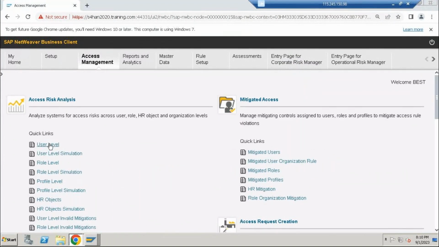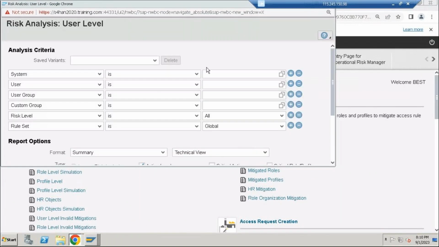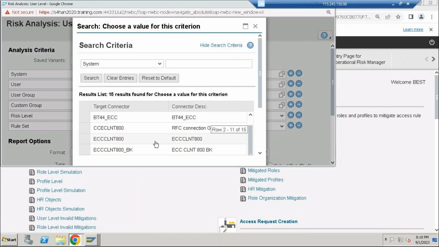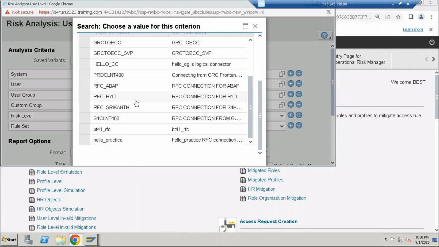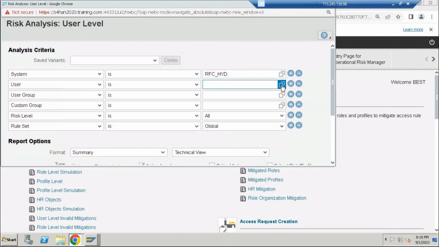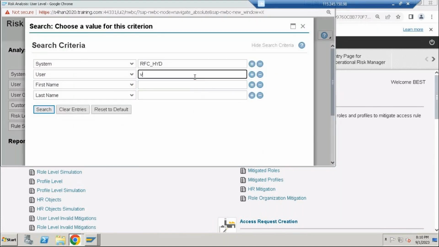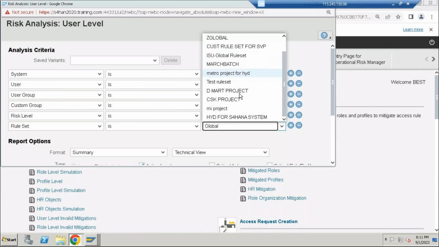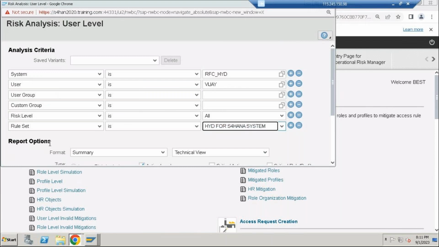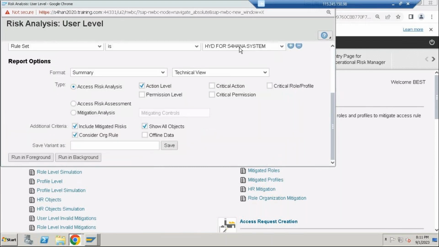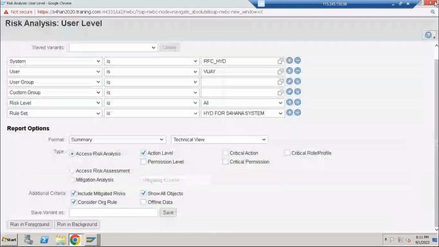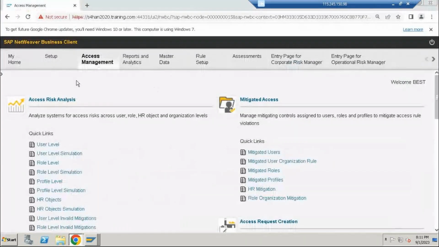Risk generation, all the things you have performed. Yes, sir. Follow all these steps. Okay, right. Let me check once.